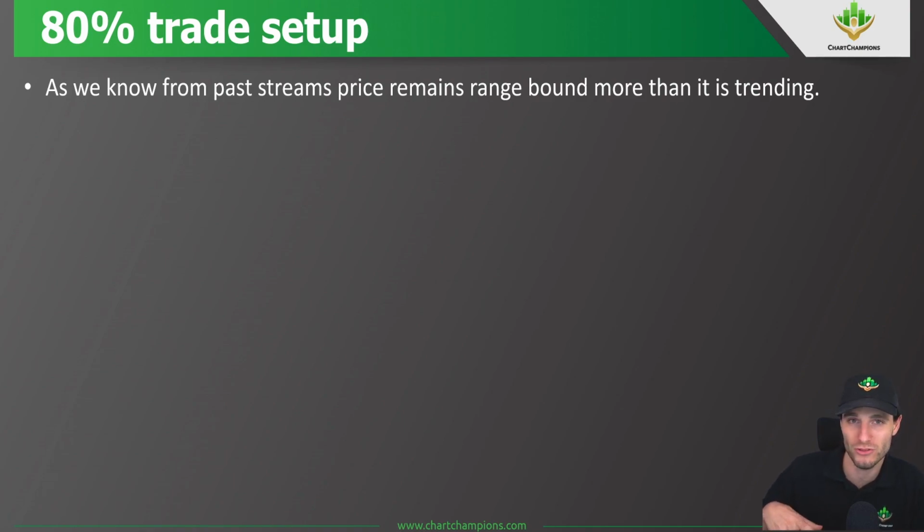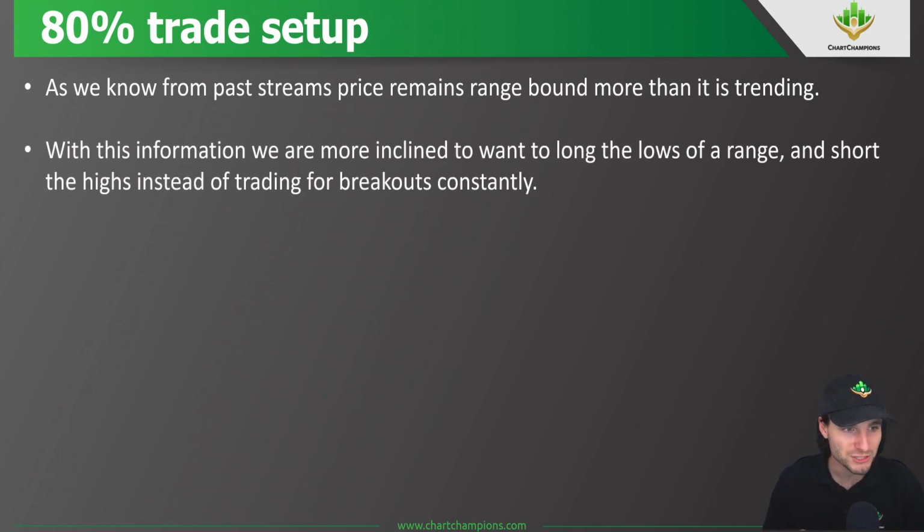And this is down on the 5-minute chart up until the daily charts. There's ranges within ranges, and you're just much better off trading these ranges because price does remain range bound more than it's trending. Okay, so with this information, we are more inclined to want to long the lows of a range and short the highs instead of trading for breakouts constantly.